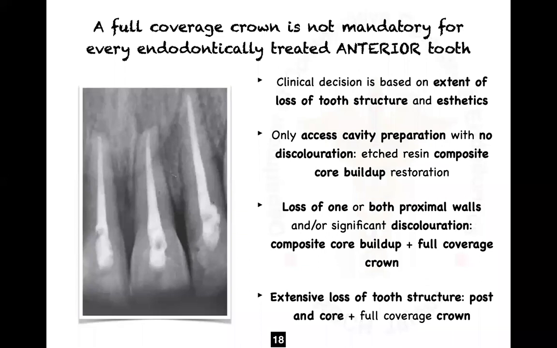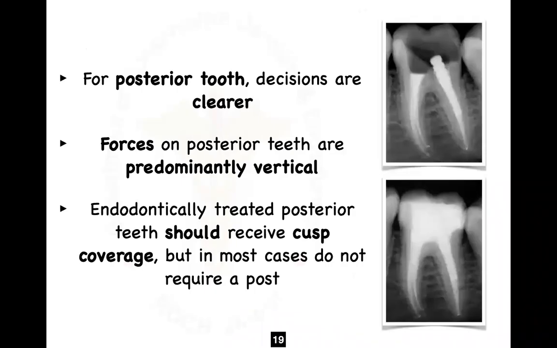I hope it is getting a little clear. There's an image I'm showing on the left. This radiograph is trying to show you that in cases like these, you might not even go for a crown. A good composite buildup will be sufficient. As you can see, there's no damage, no caries. A good root canal has been done, there might be a little caries and a little exposure, and you're good to go with a composite core buildup.